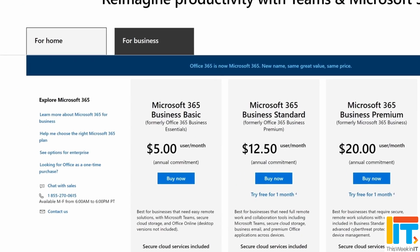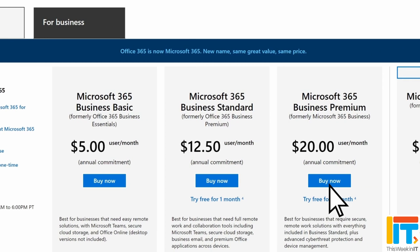Now that we have SharePoint Server and Exchange on subscription models, what does this mean for the last major on-premises server product that isn't on that kind of program — Windows Server? Is that also going to move to a subscription edition at some point? I think it's very likely to happen at some point, but you can see that Microsoft is moving very slowly with this. It'll be four years by the time Exchange SE is released since the SharePoint subscription edition launched, so I don't think Microsoft is likely to move Windows Server to a subscription edition next year or quickly.